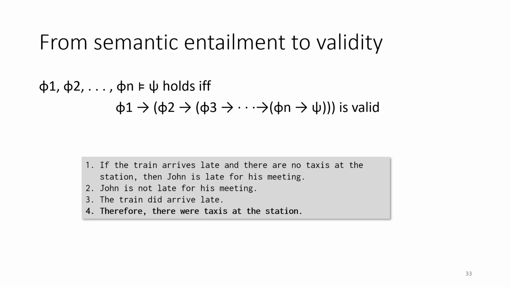We already applied this trick, right? We check validity by trying to find an example where the formula becomes false, because then we know we don't have validity. And this means we only need a single example to prove that we do not have validity. And the absence of any single example basically means that we have validity. So if we would have a tool that finds an example, if one exists, then we can easily check validity. And now we know, based on this relation here, that this validity checker allows us to check semantic entailment.